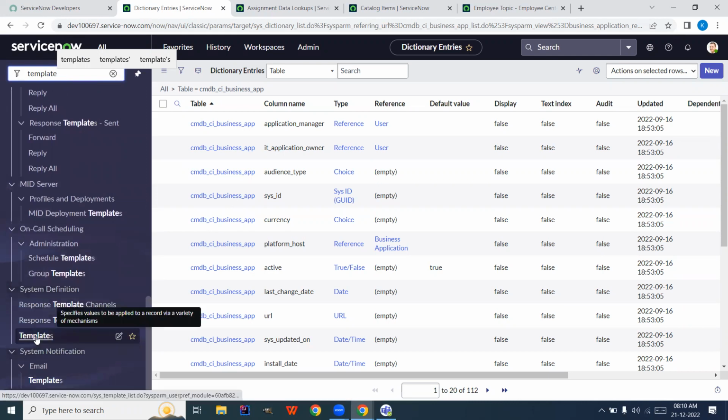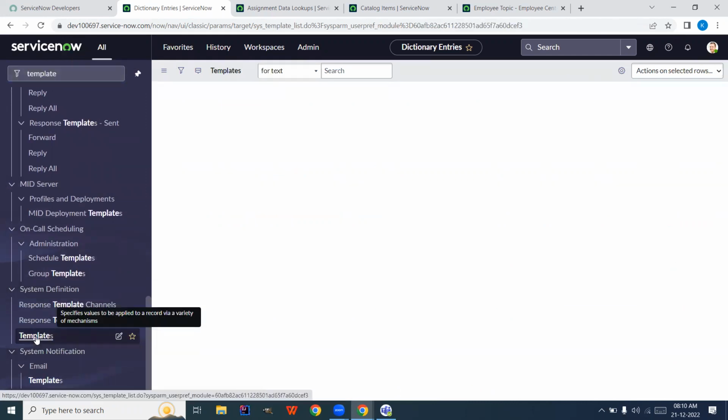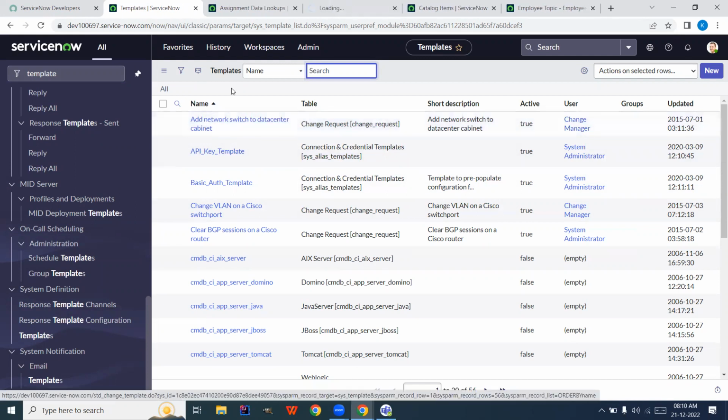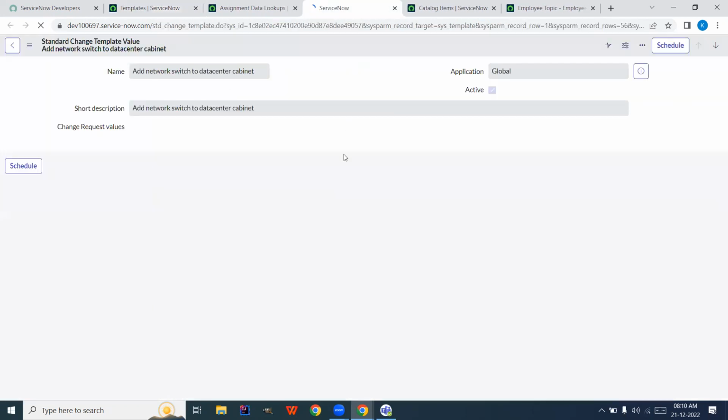Yeah, under system definition, templates. So here, if I go, you'll see all the templates, right? This one is change request. If I open this, you will see the name of the template and also the template table. Okay, it is still loading.